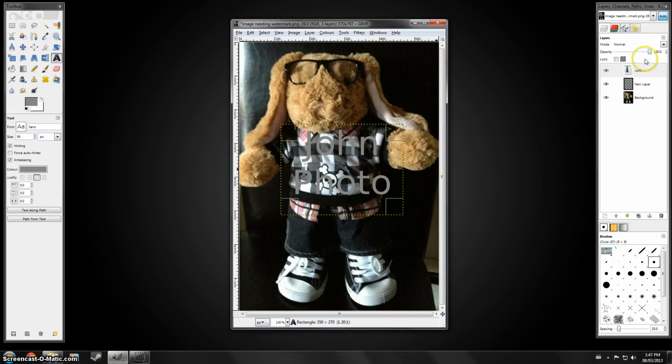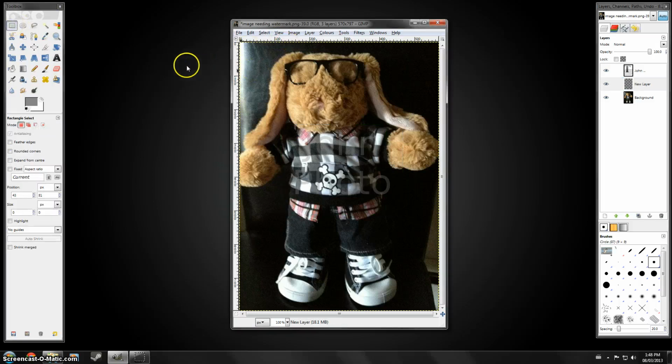And as I was showing you earlier with the opacity feature, make it mostly transparent. And there we go. You can tell that there's a watermark in there, but let me just deselect everything. You can see it, but it doesn't obstruct the image. So you can still see the image, and people can also see that it belongs to, in this case, myself.